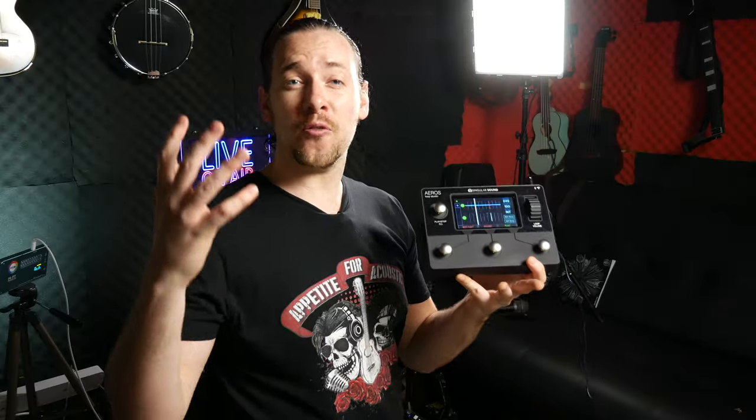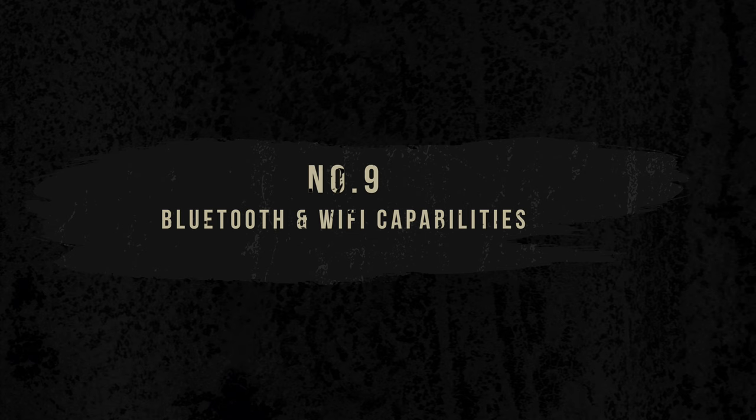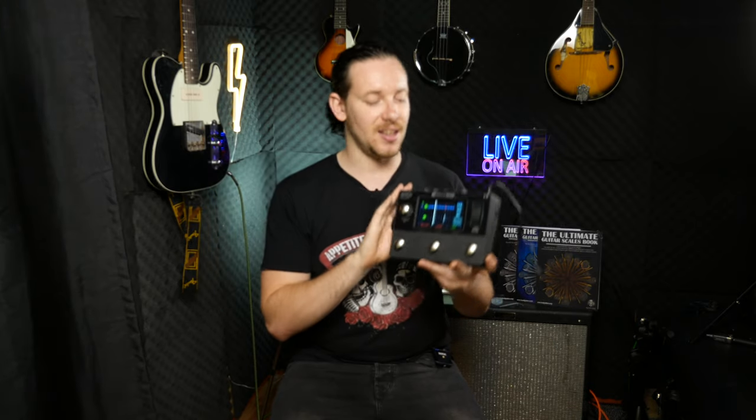You can save your favourite loops, maybe from a practice session or even a live performance, via the USB or the SD card. It also has Bluetooth and Wi-Fi capability, which makes it so much easier when updating the system. I'm quite far away from my computer, so I can stay over here and it still updates it quite easily.